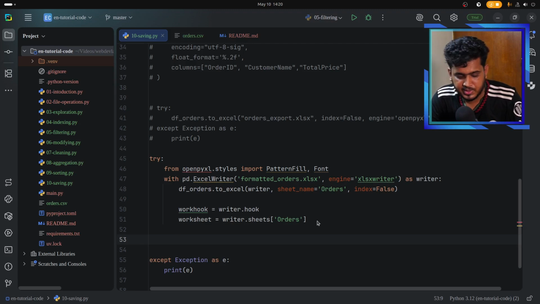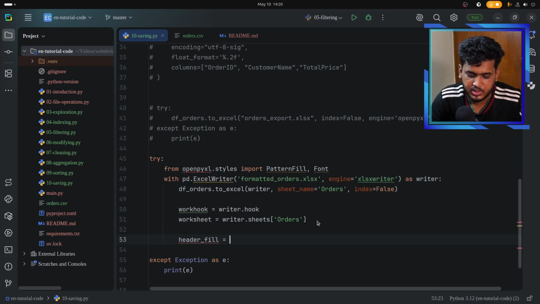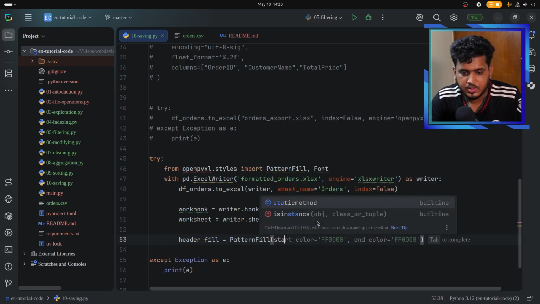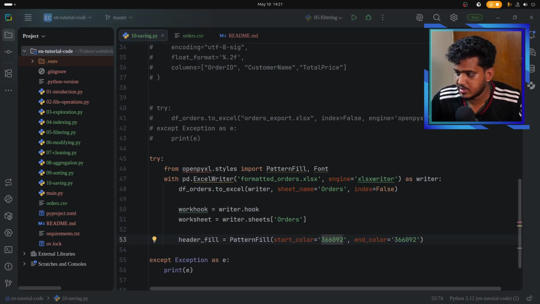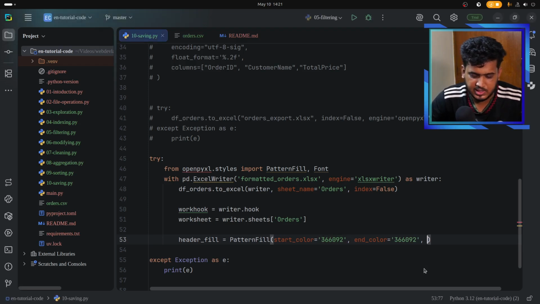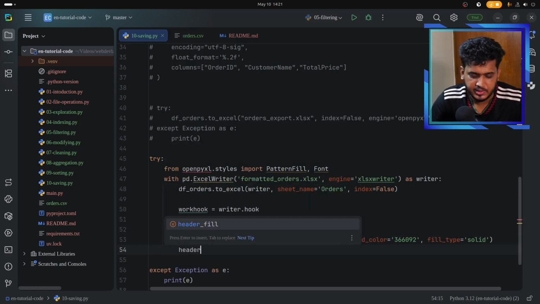Now I'm going to format the header. Fill is equal to PatternFill, start color will be this, and end color will be this. And let's change the fill type. Let me set the fill type as well. Now let's change the font of the header.